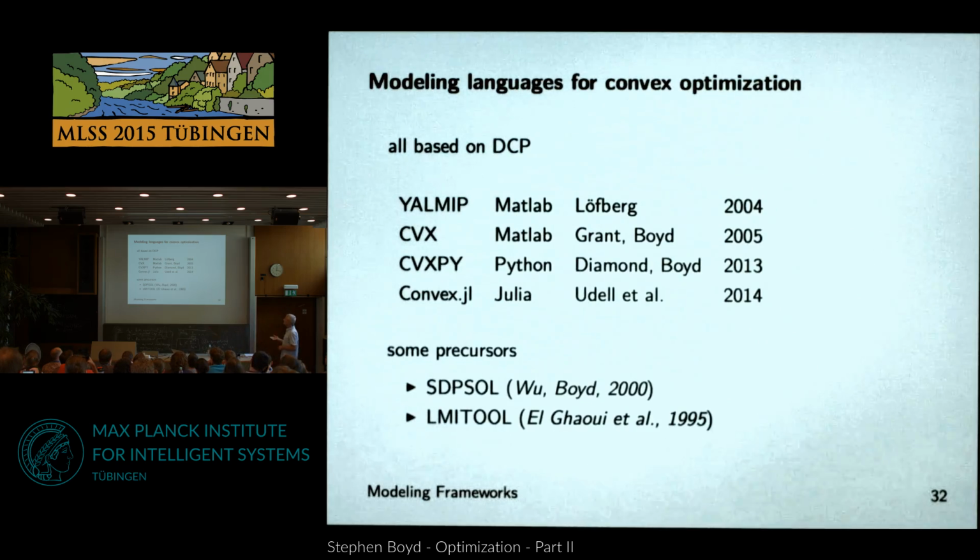There's a whole bunch of them, and there's some precursors as well. There's YALMIP. Here was one of the first sort of object-oriented ones. CVX is one that's in MATLAB, unfortunately, but it's fine. More recent ones would be CVXPY or in Julia Convex.jl, right? So these are that. If you're interested what this is, that's yet another LMI, which is linear matrix inequality parser, because these two are both linear matrix inequality or semi-definite programming parsers. And so this is a reference to YACC, if you know what that is.